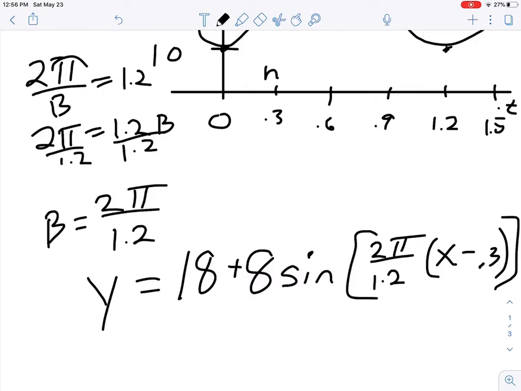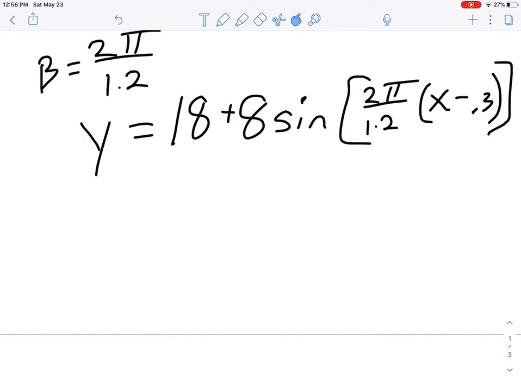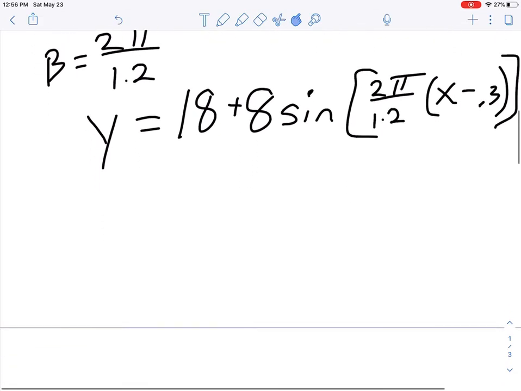If you want to graph this, which I did for part F, find how many times it hits 22 centimeters in 10 seconds. I actually graphed it on my calculator, and what I did was I made sure my calculator was in radians, and I set up the x min and max. So my x min was 0, my x max was, I think, 12, because I wanted it to be divisible by 0.3, which 15 is as well.